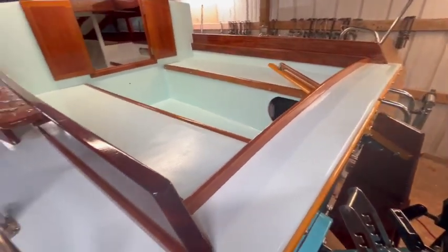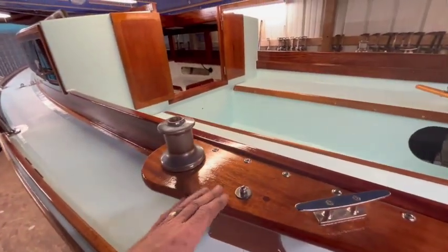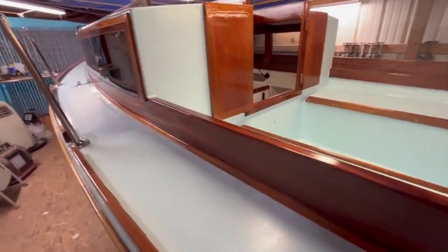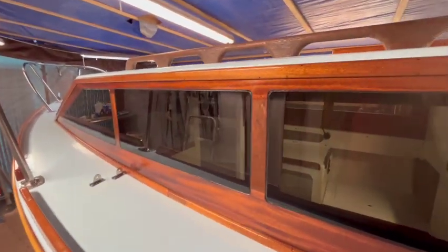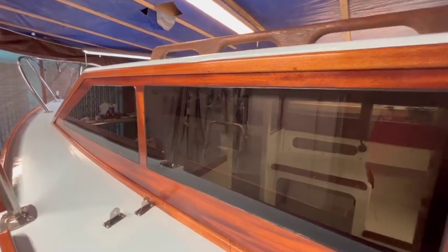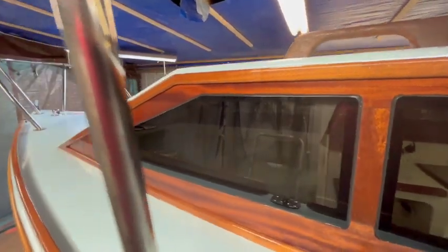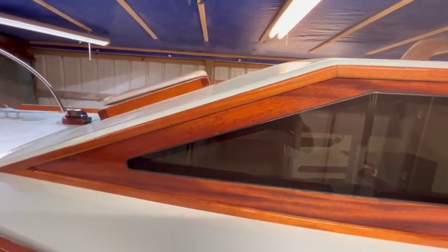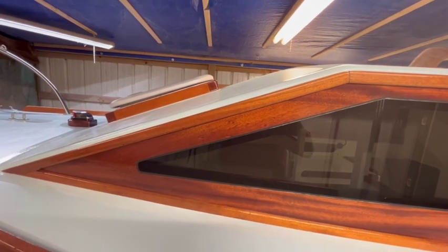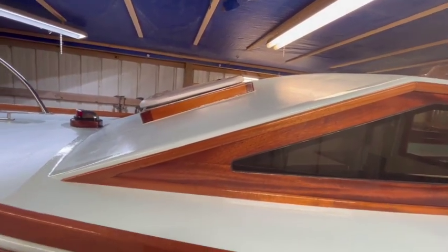Coming alongside the boat — this work was done a while ago. You'll notice there is non-skid on the important areas of the boat. Today I just finished getting the port lights installed. I got all the caulking done; I think it turned out pretty good. I did a frameless application using 3M VHB tape with primer and a special silicone caulk that I recommend for this application.